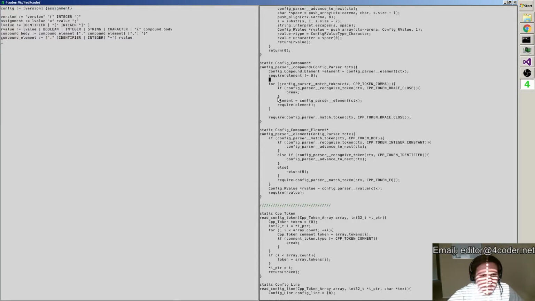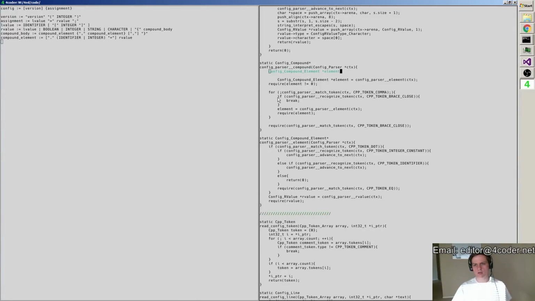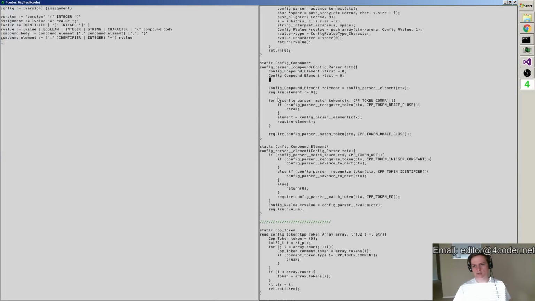Config parser match token compound element. Right, so what we're really doing here is we're making a new linked list. We have a first and a last and a count.